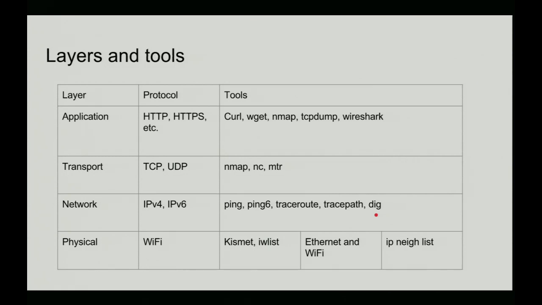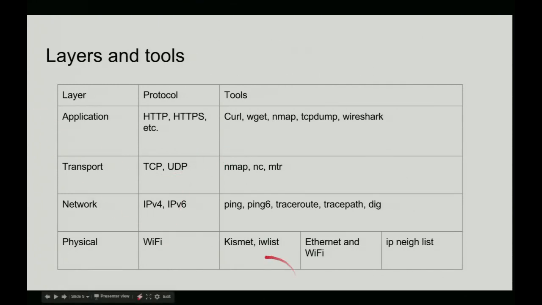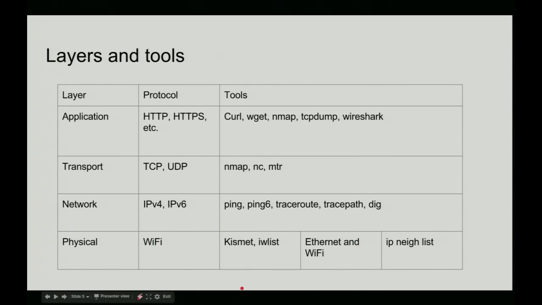Going back to the TCP model — here's an example of the layers where things go wrong. This is actually incomplete because Ethernet is also very popular. Here are the kinds of tools you'll be using. I've tried to keep it simple with just two transport layers: Wi-Fi and Ethernet. The IP command is very popular — I don't see people using it often enough and they really should, because IPconfig, the old way, is no longer maintained. The IP command is under active maintenance, and as new network protocols come out, they'll be implemented there, not in netstat or IPconfig.